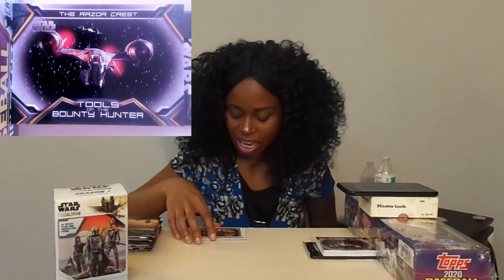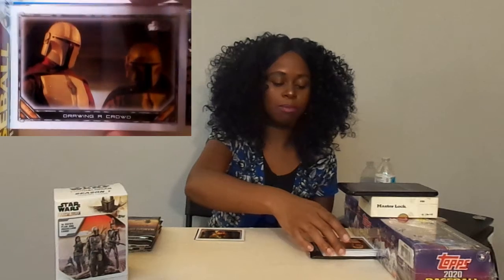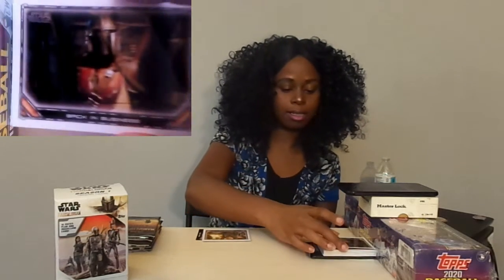Alright, here we go. Next one. Hit up Exhibit and be like, yo, pimp my Razor Crest. Alright. Drawing a crowd. This was interesting to see more Mandalorian. Back in business.